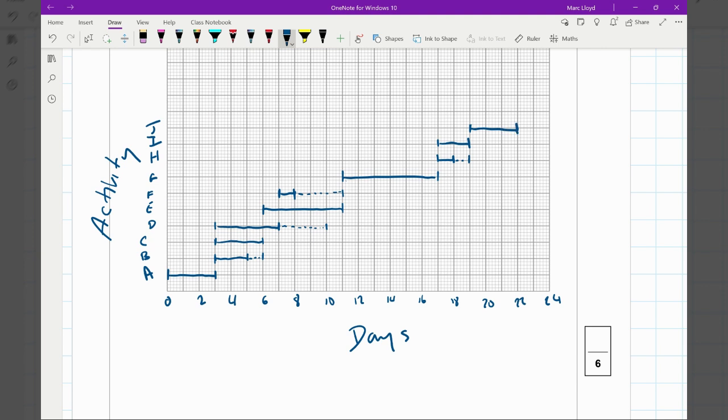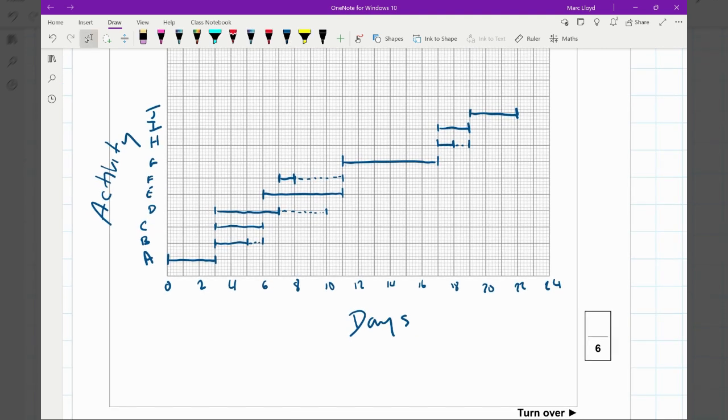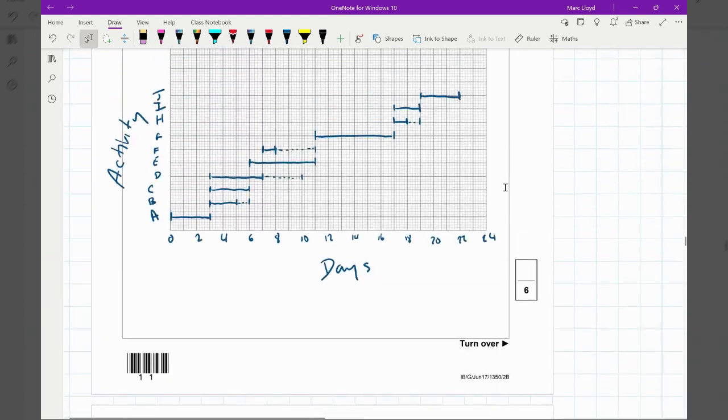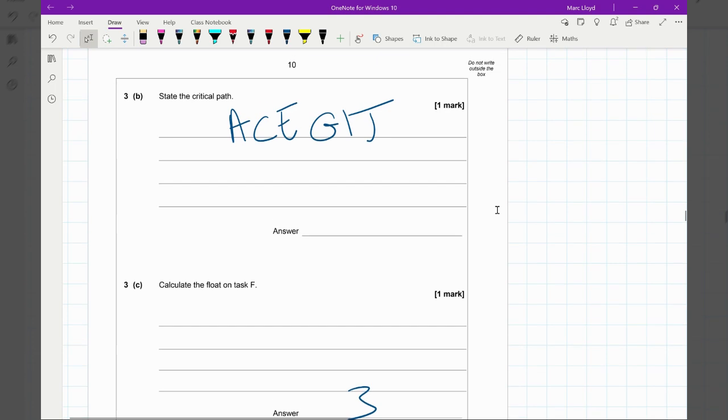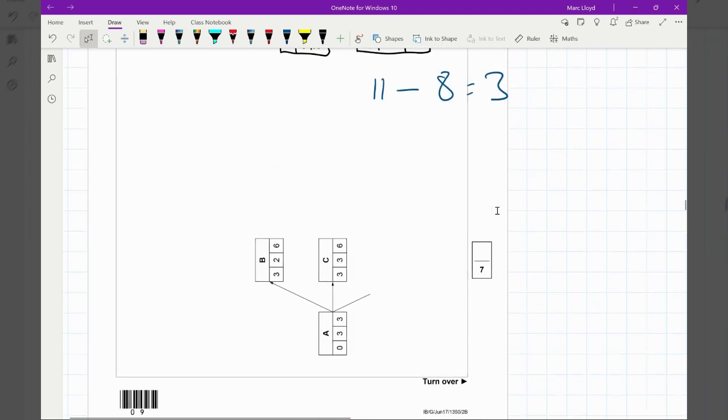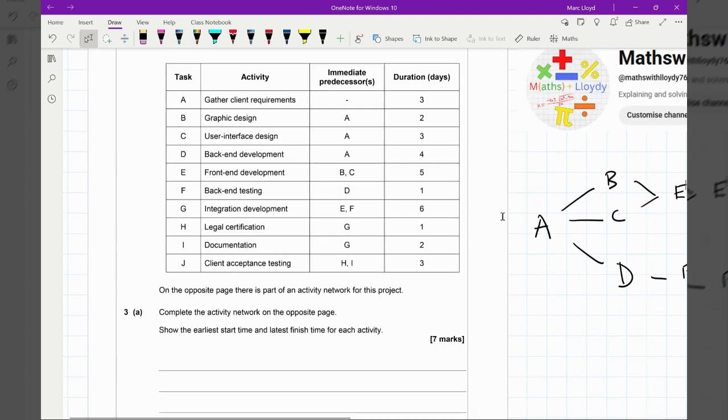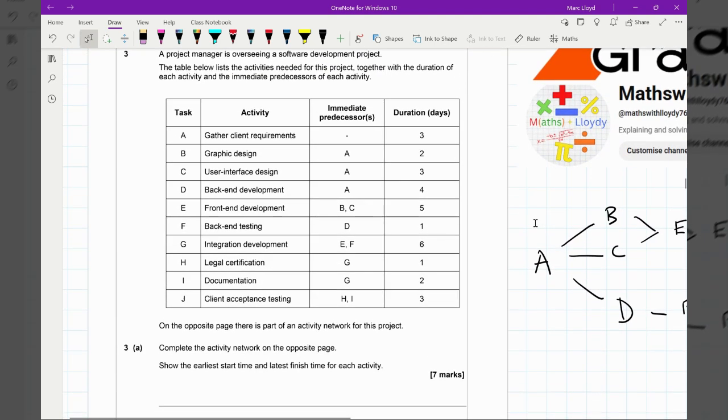So that's our Gantt chart done, and that is the question done, which we'll see how many marks this is, because it says it's 6 marks. Yeah, we're on question 4 below. It's 4 marks for this part, 2 more here, so that's 6. And then there's 7, so that's 13 marks, all on question 3. So make sure you know your activity networks really, really well. And I'll see you at question 4. Bye-bye.